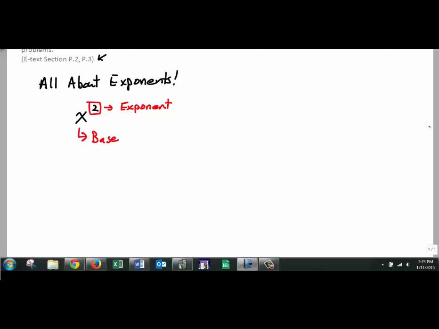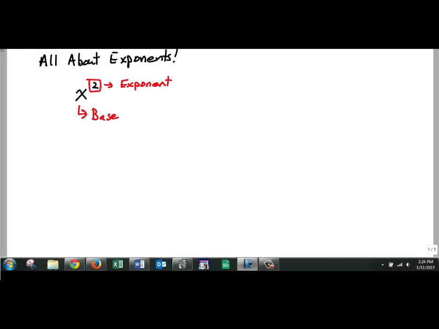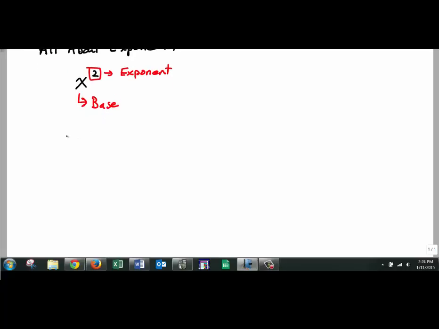Now why do we use exponents? Exponents help us express very large numbers, like the distance from here to the sun, or the distance from here to Pluto, or the number of molecules in a particular chemical experiment, and very small numbers, like if we're trying to measure the width of an atom. So exponents come in handy. It's a shortcut notation, and knowing how to work with exponents is one of the best skills you can have working with algebra. So let's look at the basic rules of exponents.